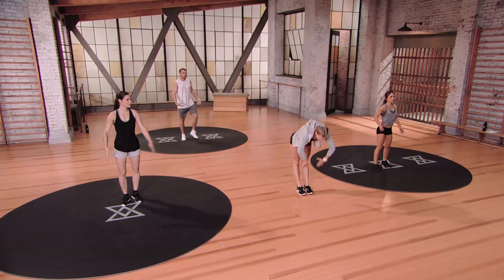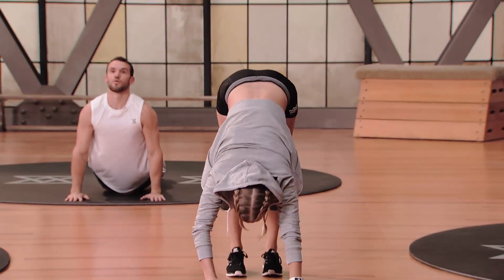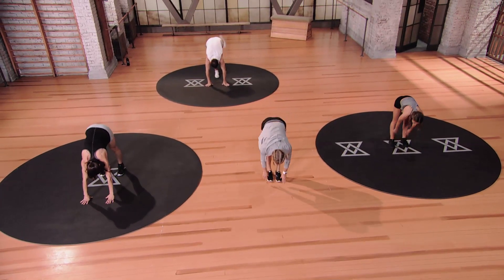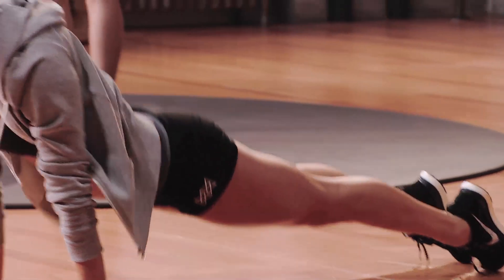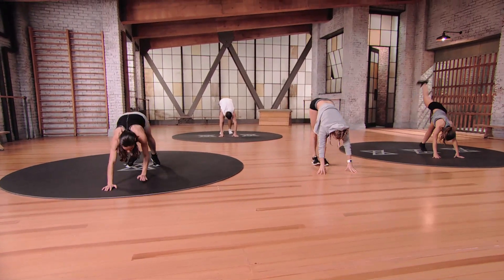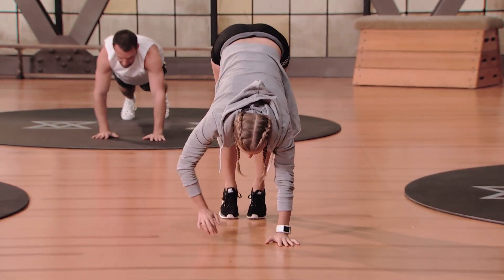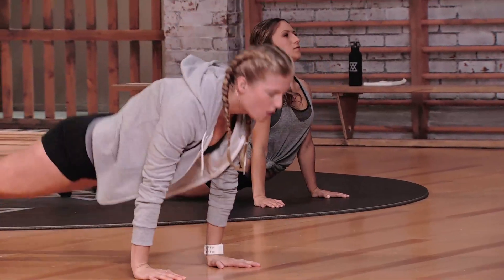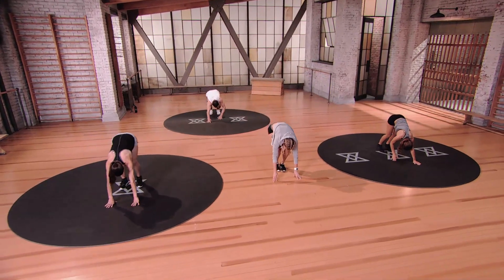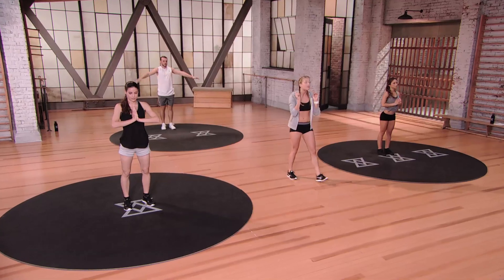Take your hands up in the sky, roll all the way down, walk out, lift up to the sky, and walk your feet back in. Give me a kick and a kick. Let's do that again — roll all the way down, walk it out, drop your hips and look up, lift your hips, walk your feet in. Walk your hands in towards your feet for two kicks. One more time — roll down, walk the hands back in, two kicks, softly bend the knees, roll all the way up for an inhale, exhale, take your hands down to heart center. That completes the warm-up.